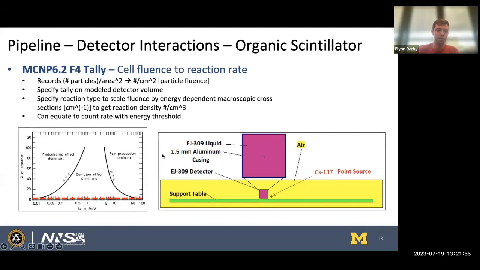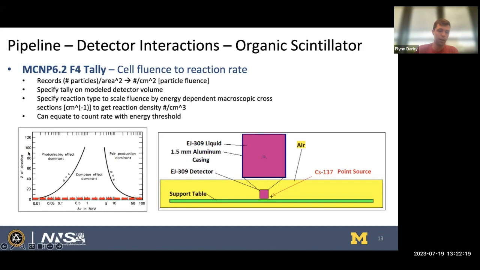In this case, we have an organic scintillator. So really, if we were to model gamma ray response, this is just a plot out of Knoll. If you aren't familiar with Knoll's Radiation Detection and Measurement, it is the book. If you want to learn about radiation detection and measurement, we give some great summaries in this lecture. But that book will teach you everything that you need to know, even a little bit for simulation.